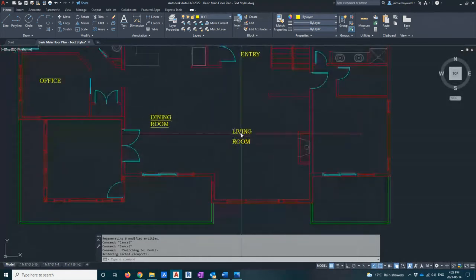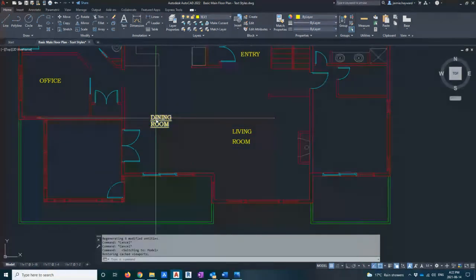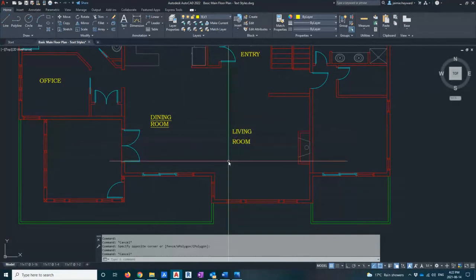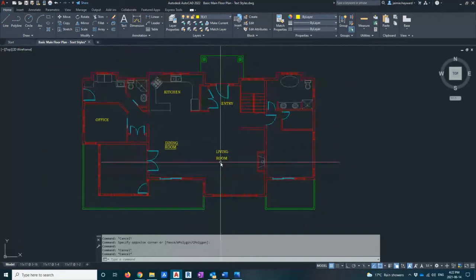When I changed the text size, it did not maintain the proper spacing with my single line text. It just left a big gap in between the text because the text height got smaller. With multi-line, it maintained it because it's attached. Again, these are two separate objects, so it could not maintain it. So again, something to think about with single line text, okay?